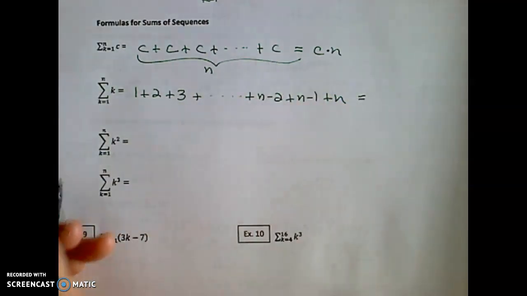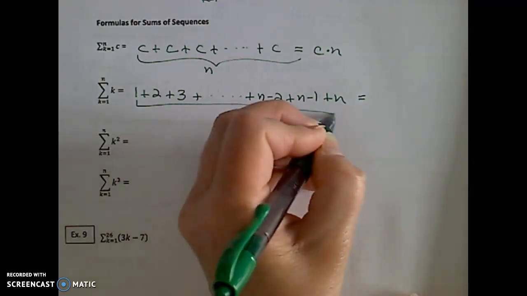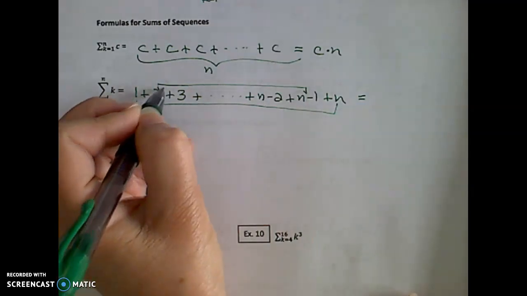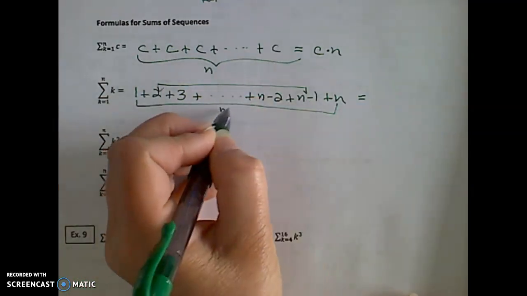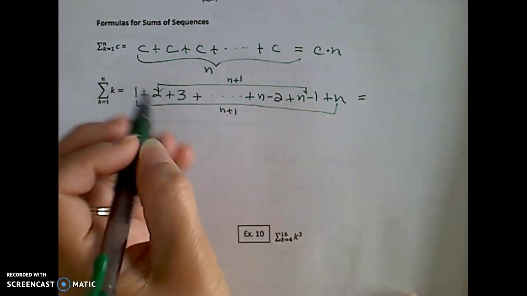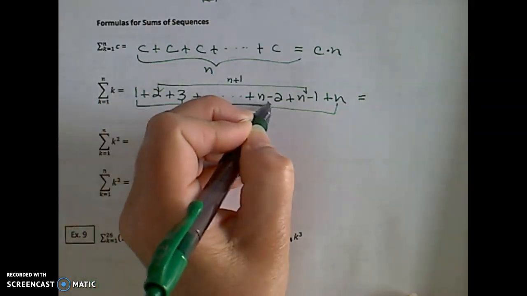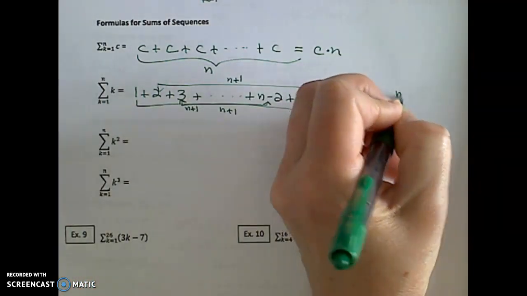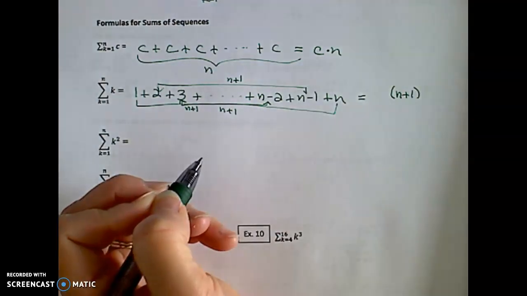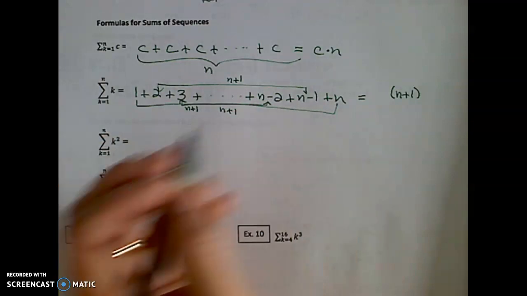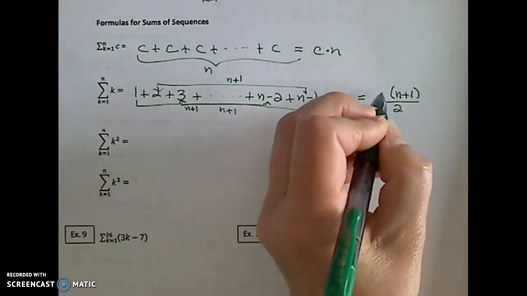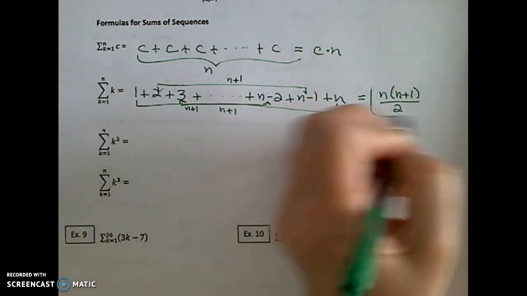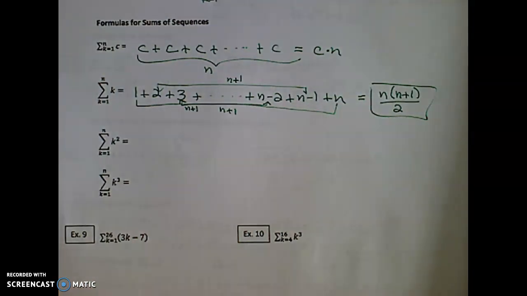Watch this cool trick. I'm going to start lumping them together. Look at this. That's n plus 1. If I add those two terms, it's actually n plus 1 again. If I add these two terms, that is actually n plus 1 again. How many of those n plus 1s am I going to have? The number of terms divided by 2, since I'm lumping them in pairs. And I get that formula we just saw on the previous page. The sum of the first n integers is always n times n plus 1 over 2. We're going to use these in a minute.